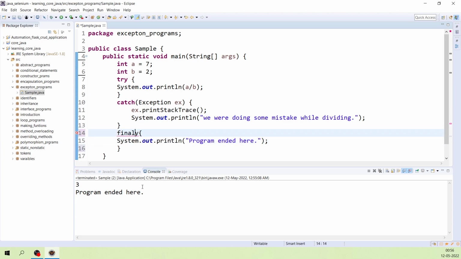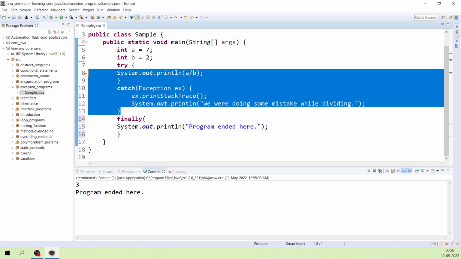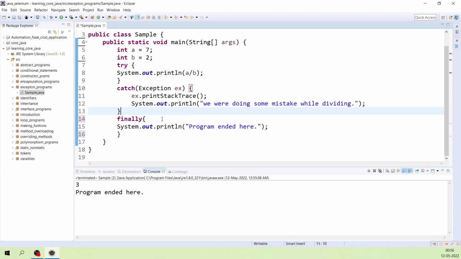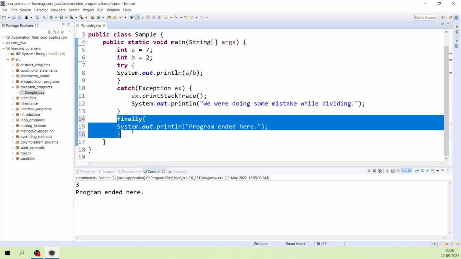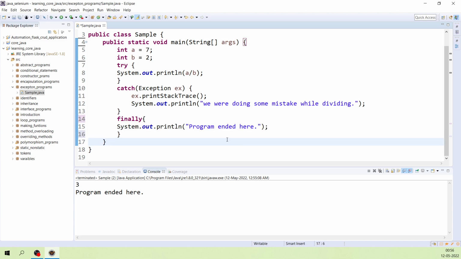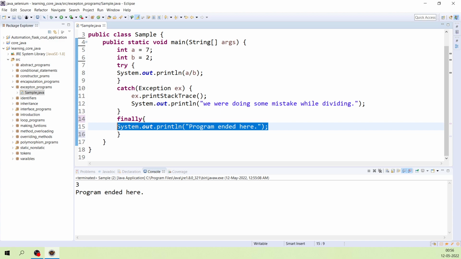Finally. No matter whether this error is handled or not, it will not care. It will print this statement. It will print whatever you have written inside the finally block.